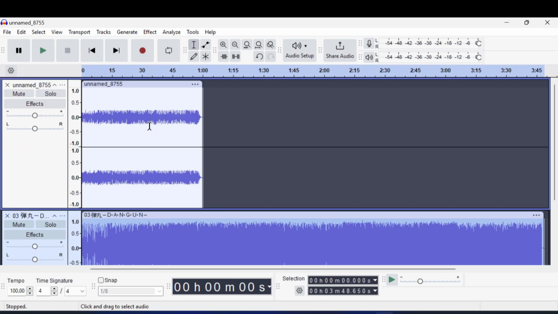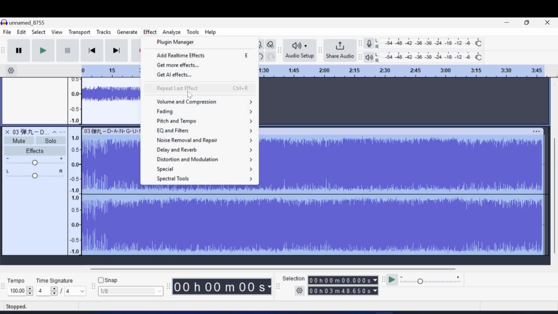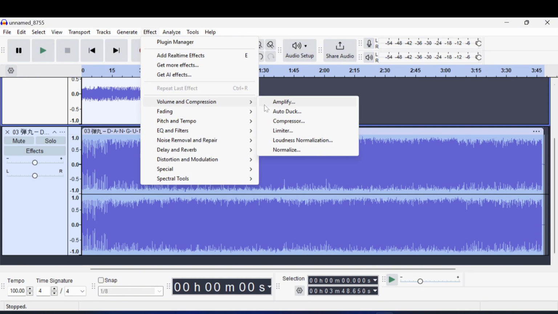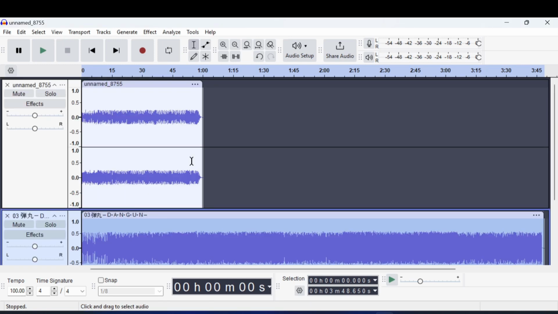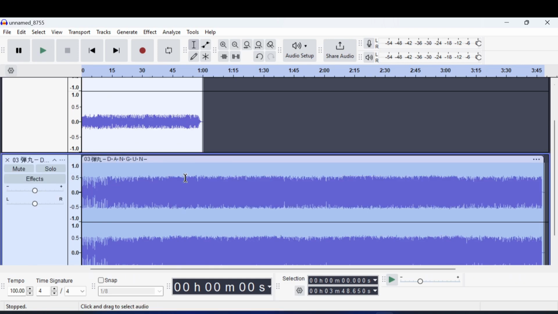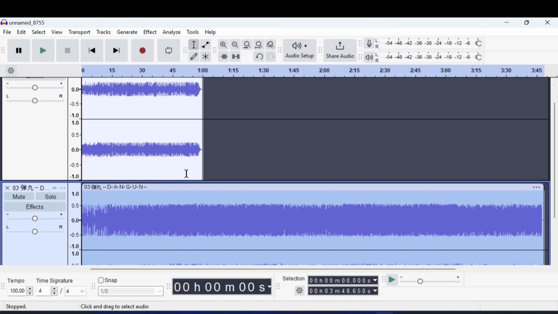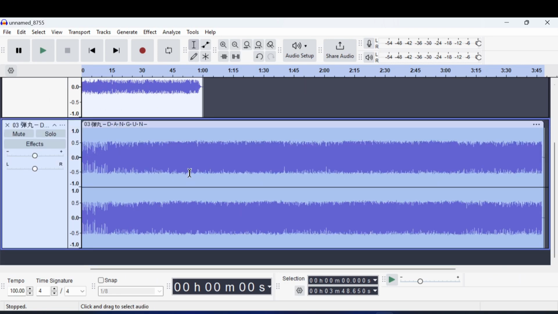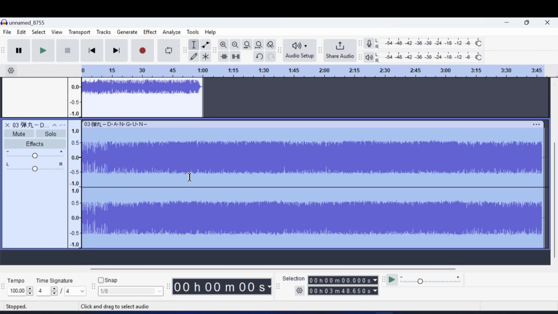I can change the audio on the Tanaka theme within Audacity by clicking on Amplify, and I just want to have a reverse amplification here. Click Apply, and you can see it's lowered the volume of the Tanaka theme song. So that stops the song playing over the announcers or the commentators when the introductions are happening, so I can hear them.